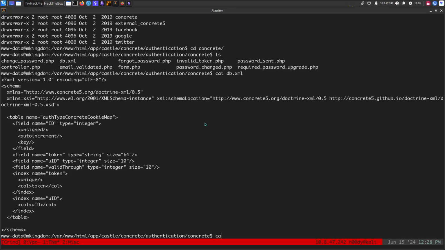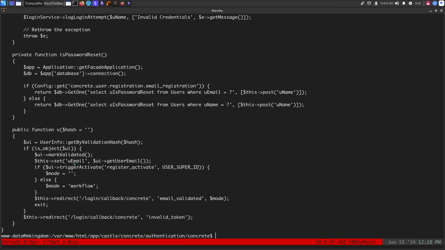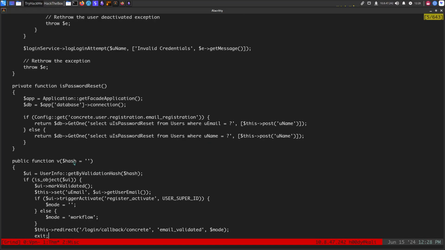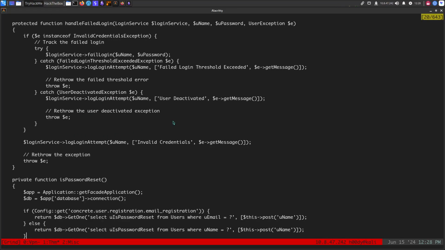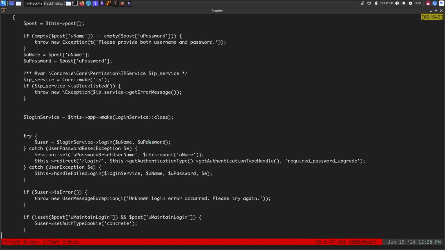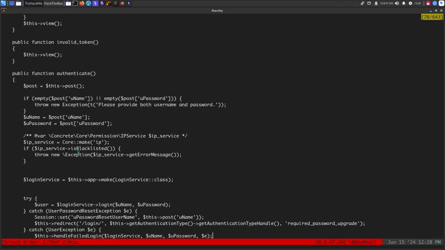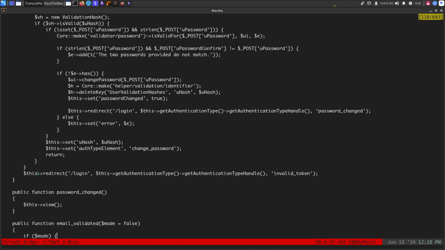No, not here. And controller.php. I don't see any username or password here. Oh, this is the login page, I guess. Yeah, this is the login page. We already bypassed this.